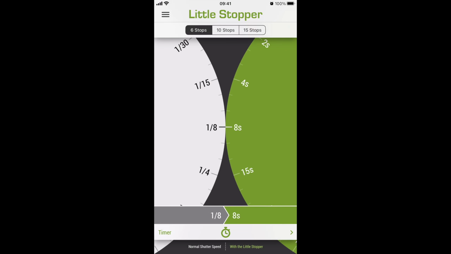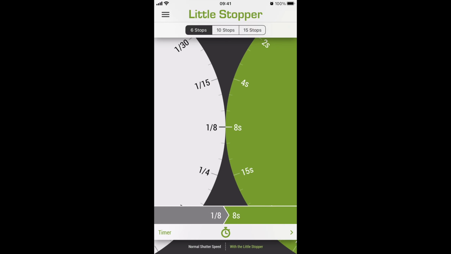Let's say that our non-adjusted shutter speed is 1/8 of a second. Now, with a 6-stop ND64, our adjusted shutter speed is going to be 8 seconds.